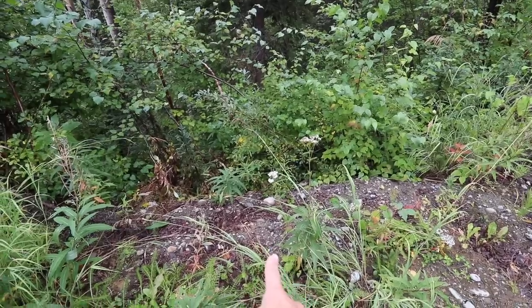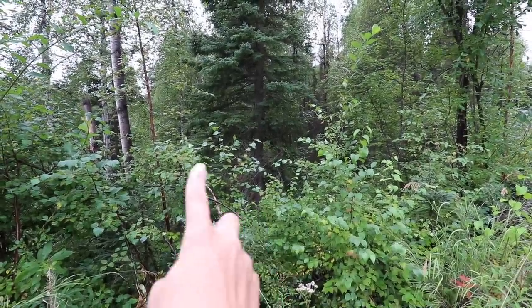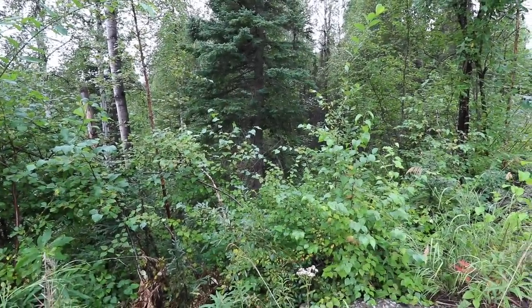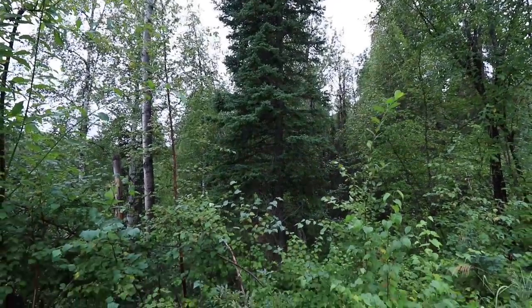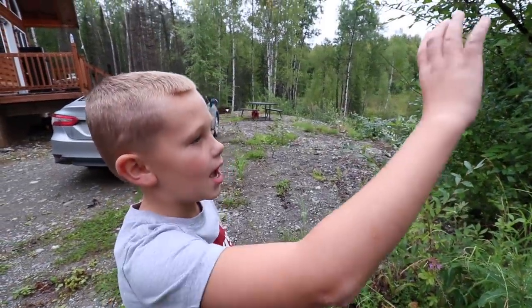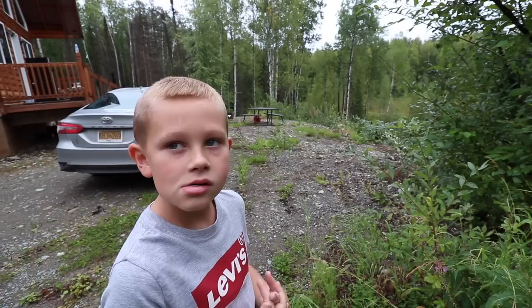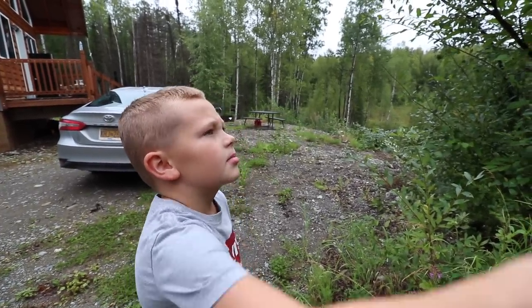Build a wood bridge from here over to the tree, and then build a circular treehouse around that tree trunk, or an octagon shape or whatever. But his plan for this tree is a treehouse. How fun would that be? Fun. I'm running a little bit high though, so I can climb the ladder and get up there. Oh, so you want to bridge over to it, and then you want to climb the ladder to get up to the... Not too high though. Just a little bit? Just like maybe up to that branch right there.